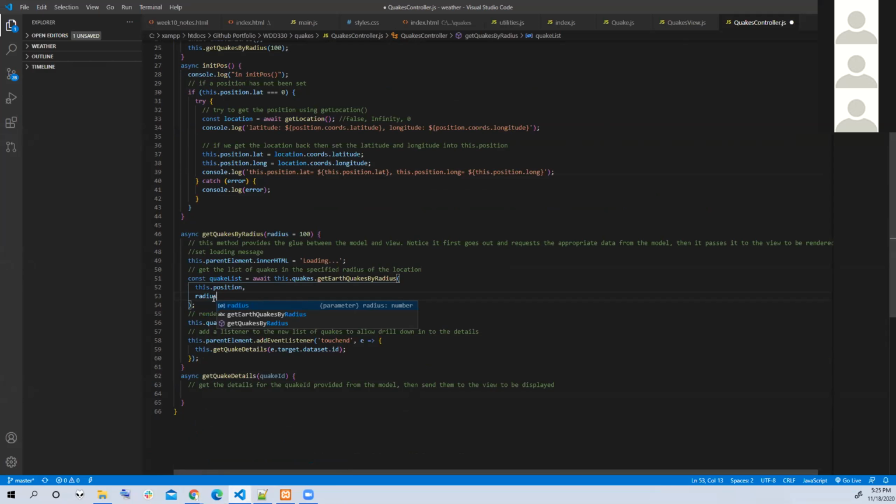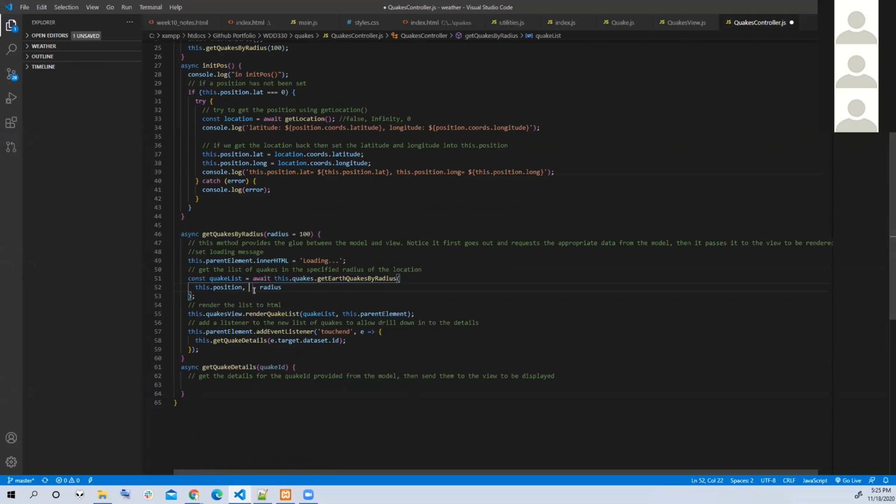And you can put that all on one line. It's a little easier to read. It's just when you copy it, I can't remember what Brother James said. They put it on different lines for the HTML, but I didn't get it. Okay, this quake view, render quake list, this parent element, add event listener.